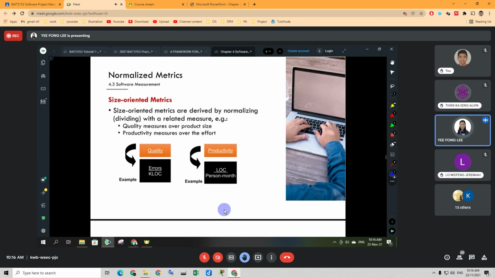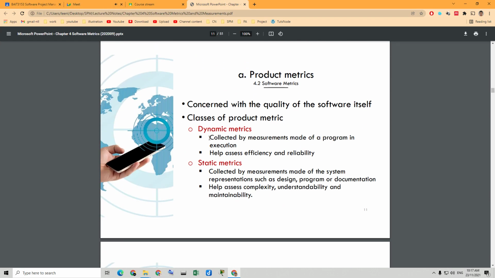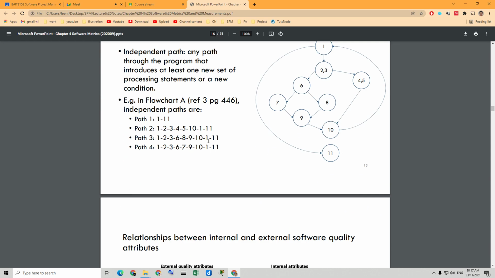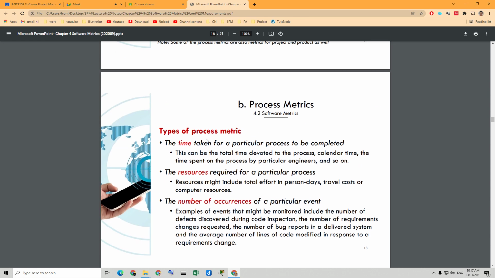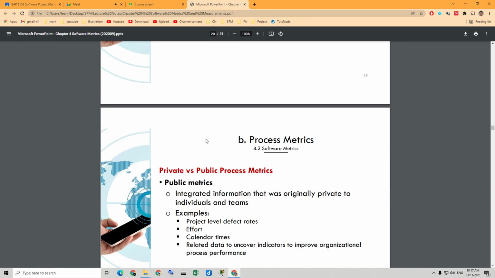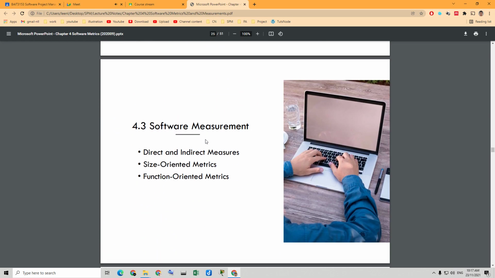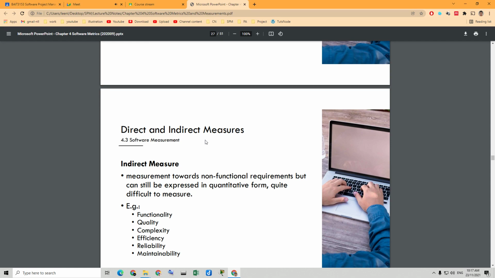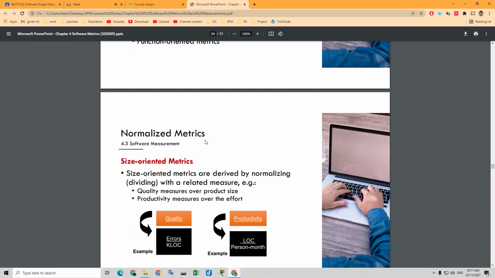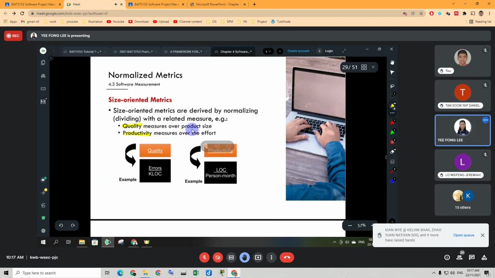So this one, size-oriented software metrics are derived from normalizing quality or productivity by considering the size of the software that has been produced.